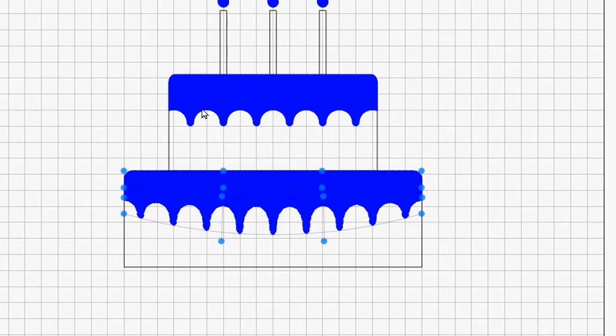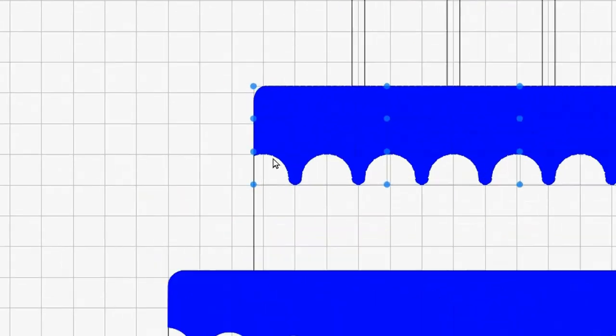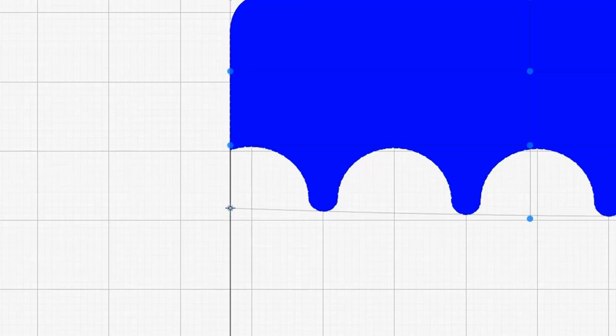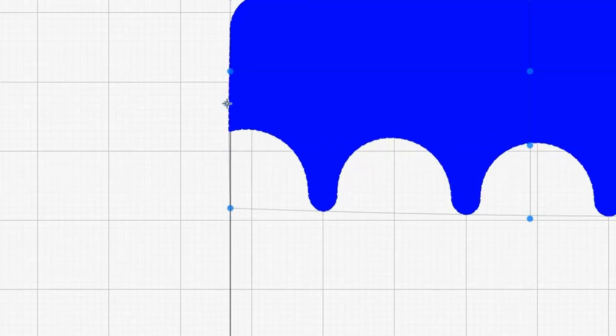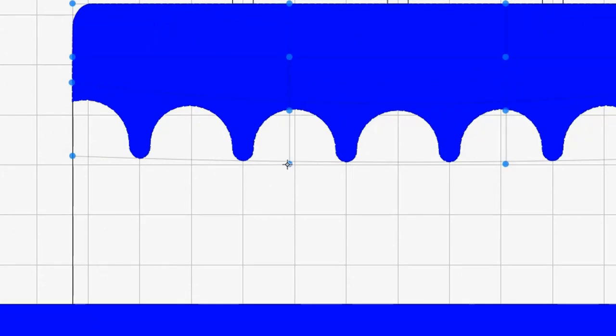Come up here to this one. So actually, I have to hit the select tool, select this, tools, deform selection. We're going to do the same thing. We're going to hold our shift key. We're going to push this one up, push this one up. Holding our shift key still, we'll just drag this down.